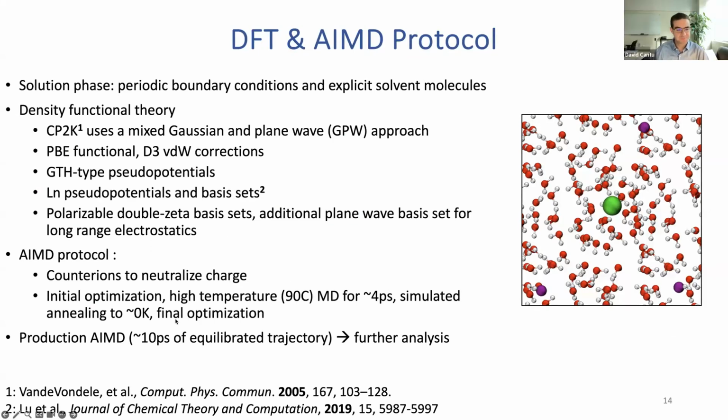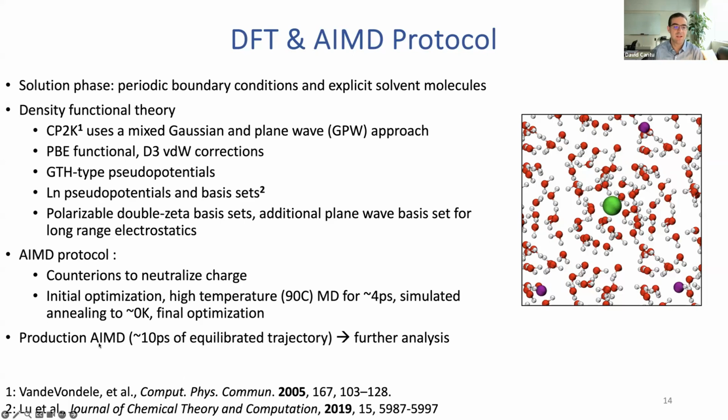Yeah, no. The production MD can be done at any temperature, but this first part of the protocol is to find one optimized frame to start with. It's hard to know beforehand exactly what is going to be the arrangement of the molecules. So we do the high temperature MD and the annealing to 0K to find a good starting frame.